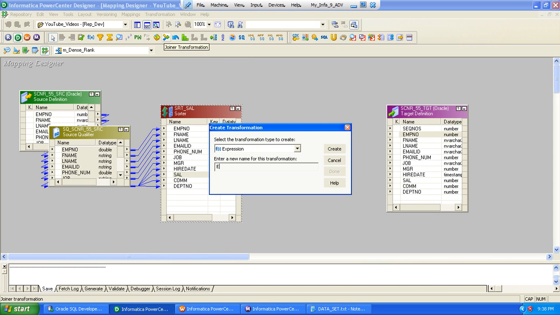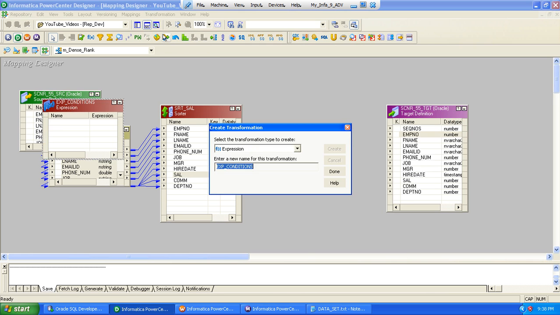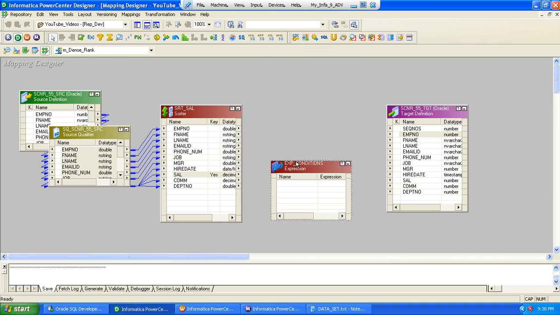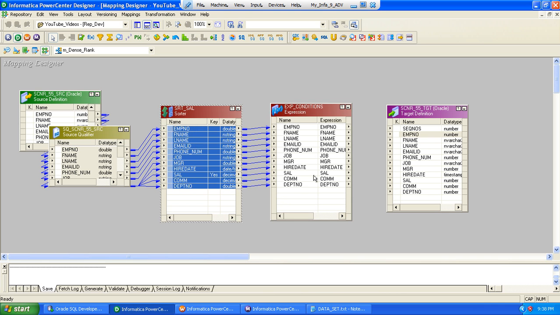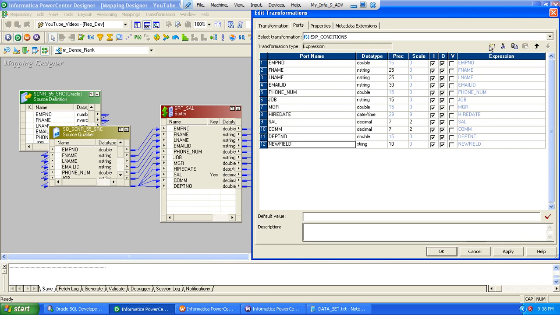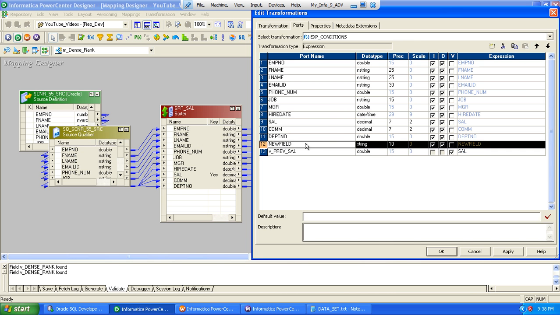Let's create an expression transformation, and I'll build some conditions to achieve dense rank. Bring in the sorted data, and I'll have to have one variable port. I'm sorry for the naming convention. I'll have a variable port for salary with data type double. It will hold the salary. Then there will be one condition column, which would be v underscore dense rank. Let's name that dense rank as we are achieving that.